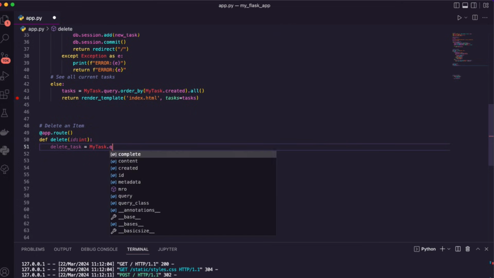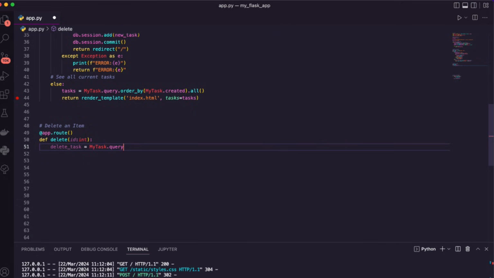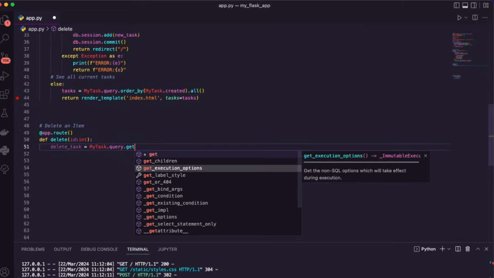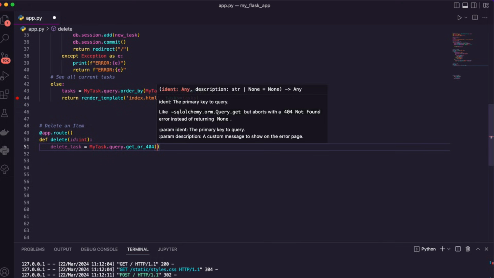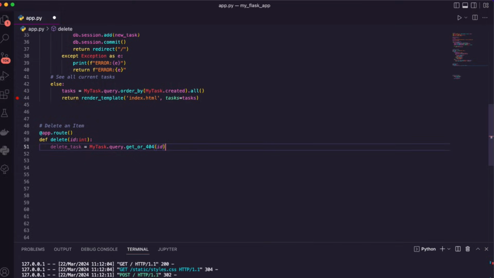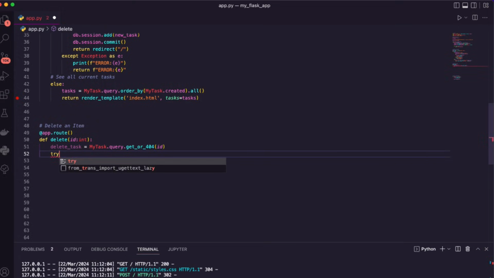Okay, so I'm gonna take my model. I'd like to make a query again. Okay, what are we gonna query? So they actually have one in here, yeah, get or 404. So it's either going to delete this or give me an error, a 404 error, right? But this is gonna pass because the button will only be there if we have that in our to-do list. So there's not really a way that it's gonna throw the error. So 404 shouldn't occur. Anyways, what are we deleting by? ID, right? That was the parameter we gave it. Great. So we know the task that we want to try to delete.